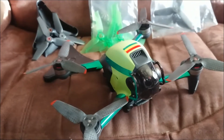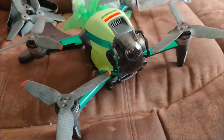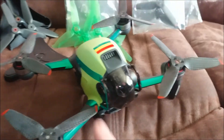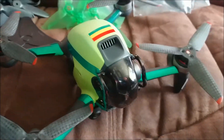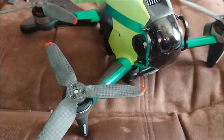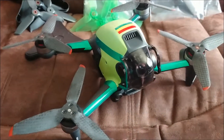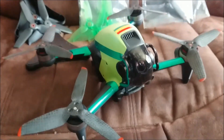The drone tries to stabilize itself as best it can, but you can hear the noise and see the wobble in the picture. I bought a couple of sets of these carbon fiber props and found consistent results — the clockwise props were about half a gram heavier than the counterclockwise across all sets. They look cool and it felt like it should rip, but it didn't feel any faster than normal. The wobble was what got to me, and I didn't want to risk damaging the motor or falling out of the sky, so I stopped.